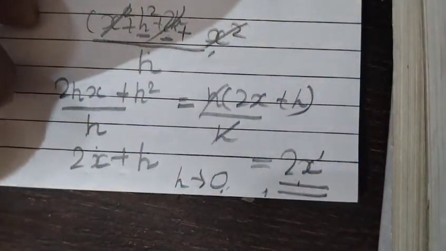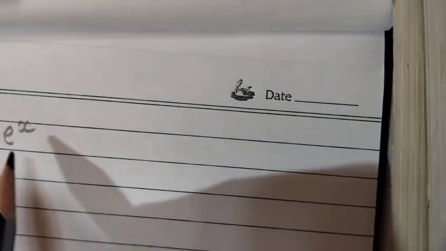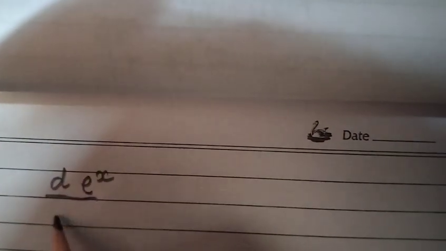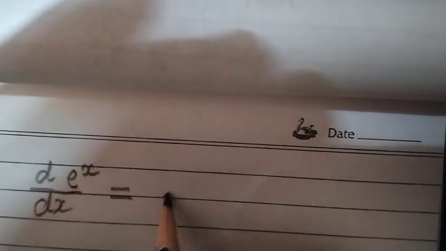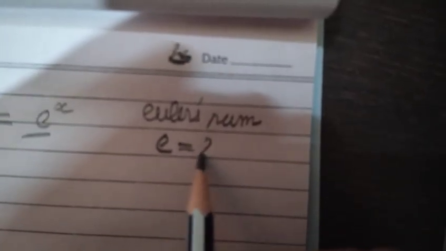So our next common function is going to be the Euler's number raised to power x. Now we don't need to go into much detail. This is equal to just e to the x. This is a special property of the Euler's number. For those who don't know, Euler's number is a special number. It is represented by e and is equal to 2.7 something.